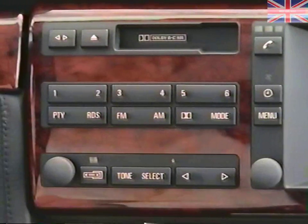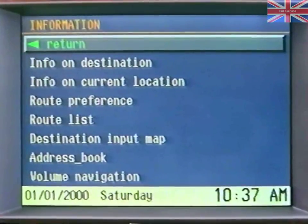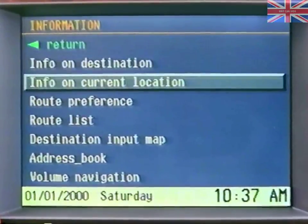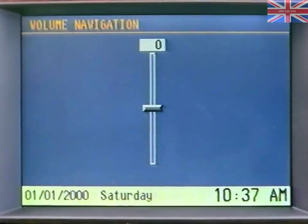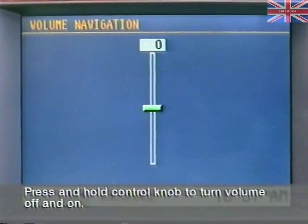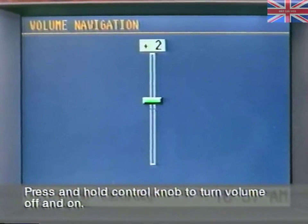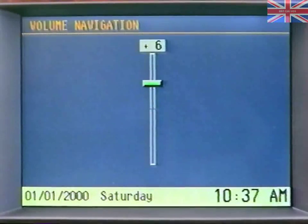Volume. First, ensure that the radio volume is at an ideal level. Then, with the radio on or off, select Volume Navigation on the Information menu. Press the control knob to activate and turn the knob to adjust the volume. Listen to the voice to find the right level. Louder. Louder. Then press to confirm.